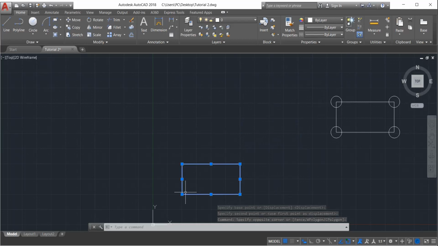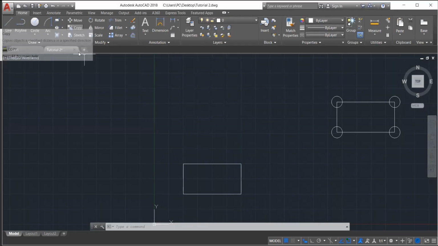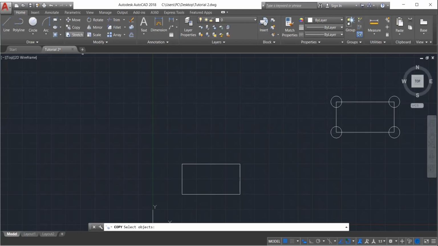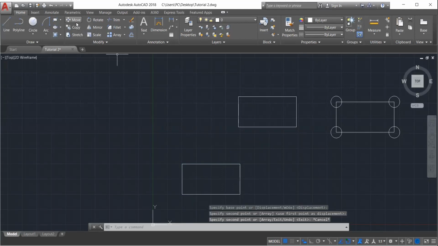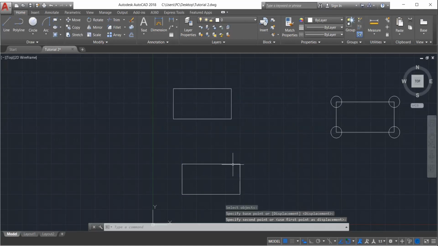Yeah. Another way you can do it is, instead of typing in, you can come here. See this, copy and move. I can press copy, then it will tell me select objects to copy. So I can select objects to copy. Then when I'm done, I press enter. Then I specify base point and I put the other side. The same thing with move. You can first get the command, then you select the objects. When you are done selecting objects, press enter, specify base point, and then it moves it to another point.